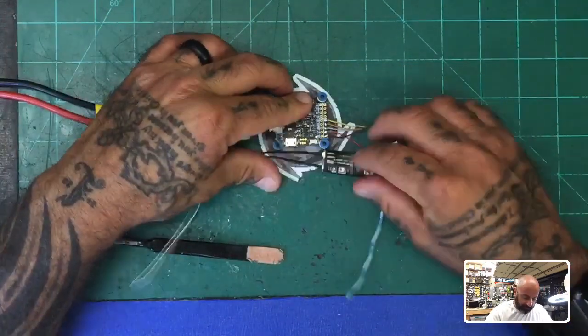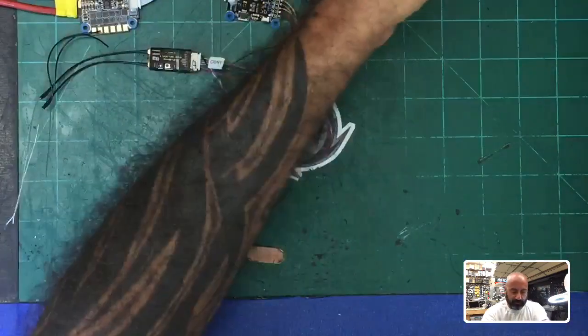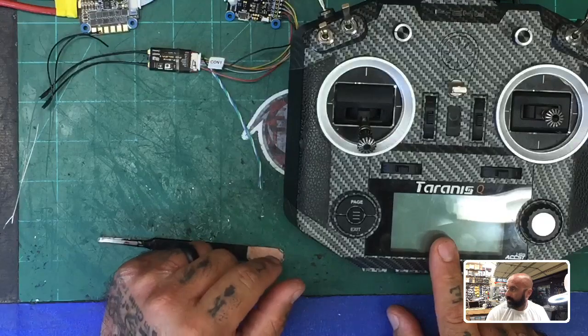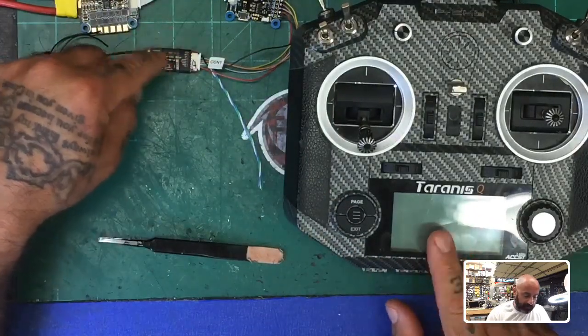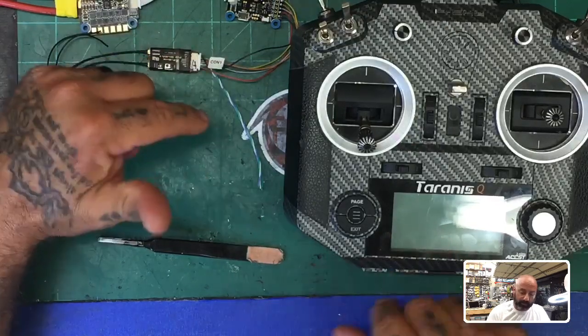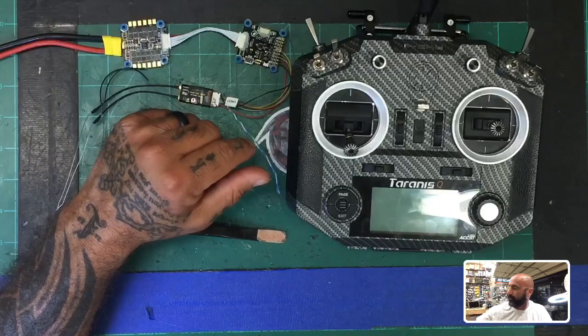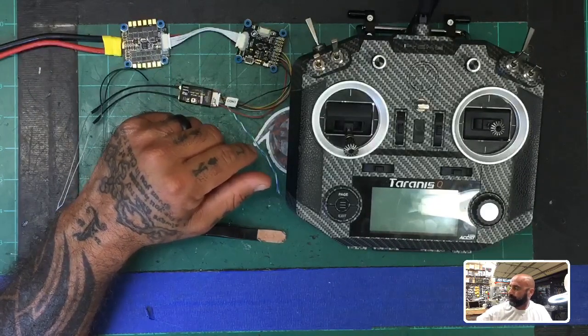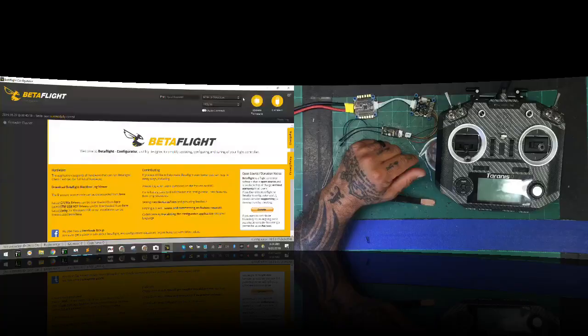So here we go. Now I have already bound this receiver, okay, to this 2X7, all right? And I've done the updates before I did any of this. So make sure you do your updates. There is a February, I believe, 2019 update that helps with telemetry. Make sure you go to FrSky's website to do that, okay? Let me zoom out. And now we're gonna do a split screen of this screen and this screen, and here we go.